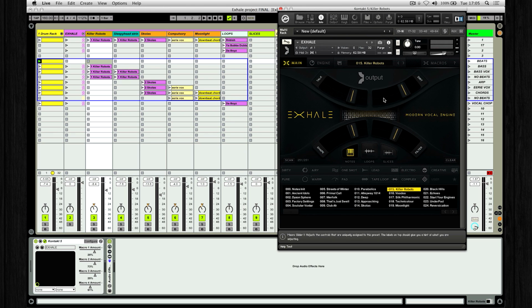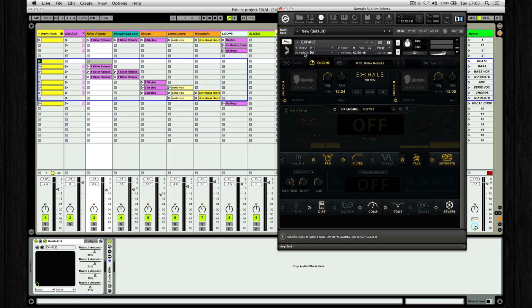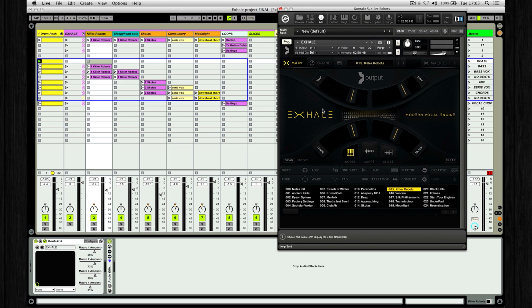Also, to make it easy to work with these presets or your own presets that you might build in the future, there are 4 macro sliders here. These are for easy control of multiple parameters, from the dry wet control, adding breath and air, dirt, shape, or a kind of talk effect, but it really depends what you then assign those sliders to in the engine section. As I said, it gives you a quick and easy way to alter the presets to fit your own particular track.